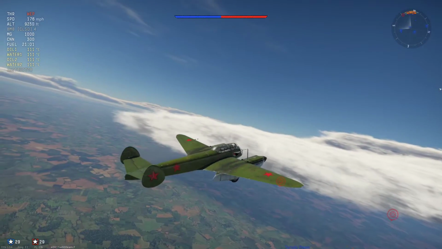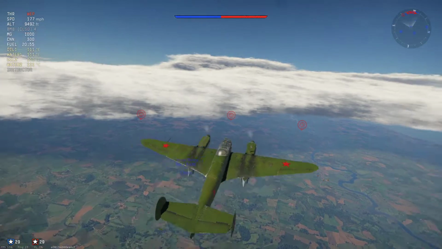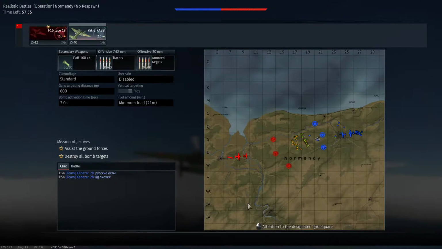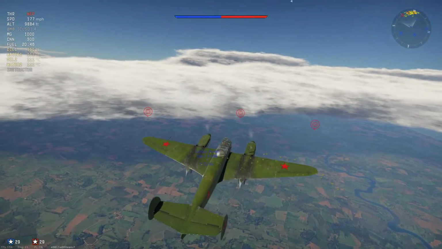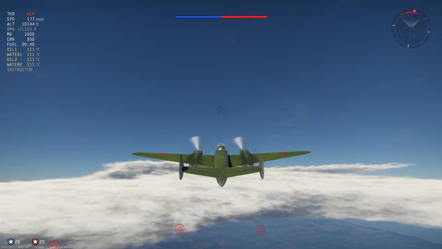Yeah, no enemy bombers so far. Either they're diving down onto the deck, or they don't really have any enemy bombers. We'll have to see. This is quite a big map, so obviously we might have to wait a bit longer before we start seeing any enemy aircraft.